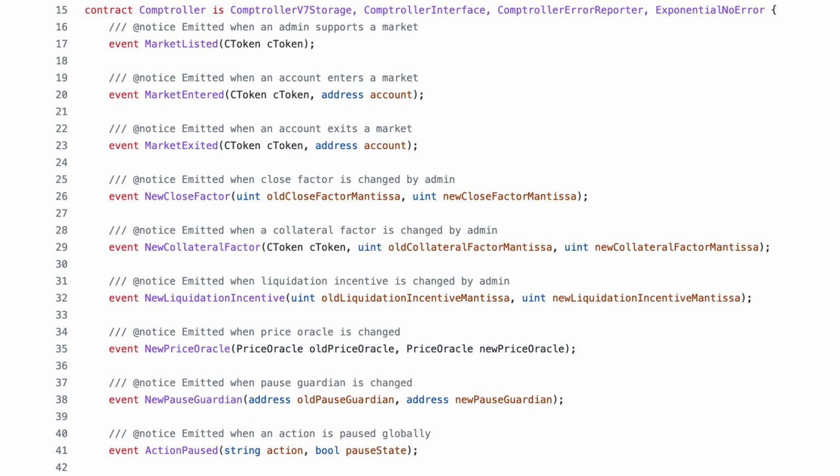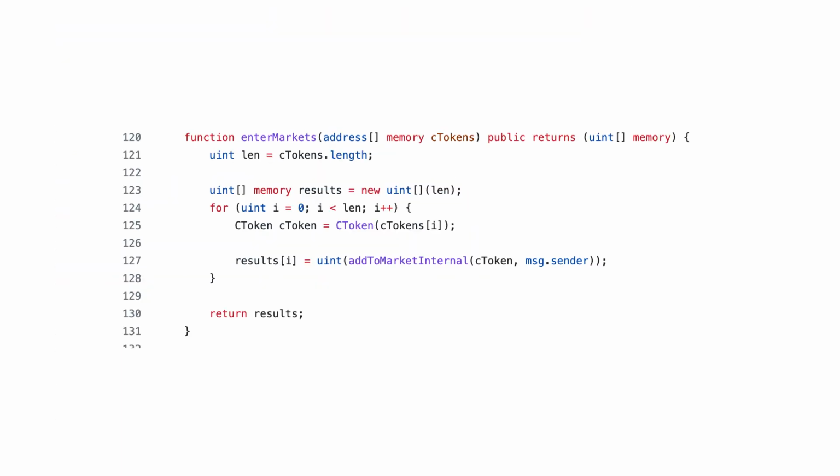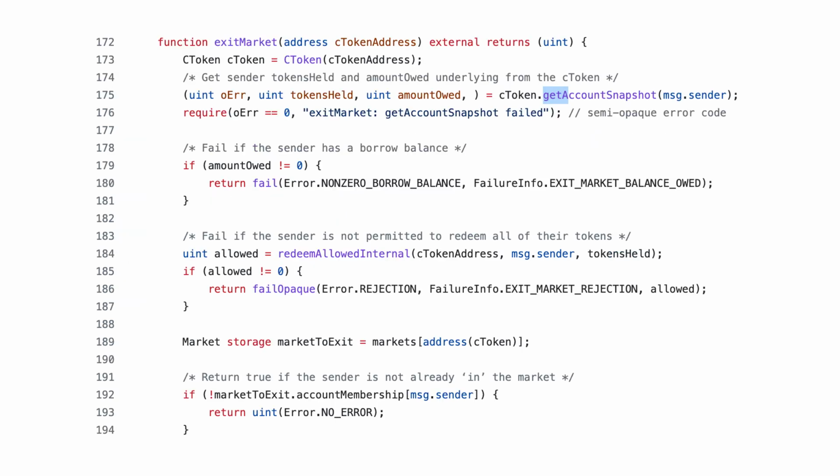Another important contract is Comptroller, which is the risk management layer of the Compound protocol. It determines how much collateral a user is required to maintain. Each time a user interacts with a cToken, the Comptroller is asked to approve or deny the transaction. Users call enterMarkets to decide whether they want to supply assets to a particular pool or not. And finally, the exitMarket function is called to exit the position in a particular market.